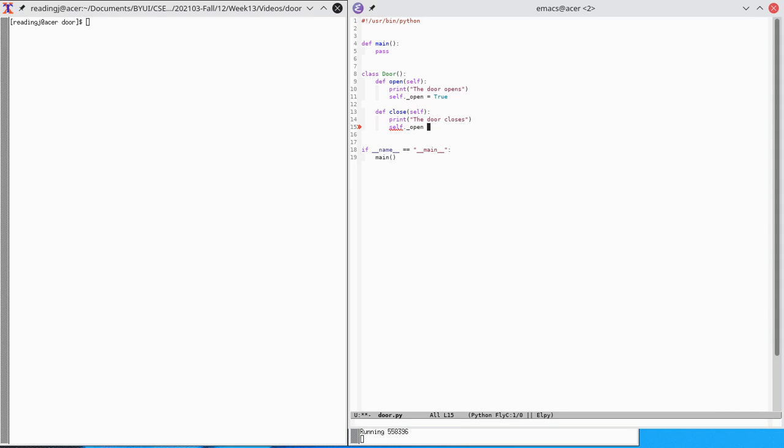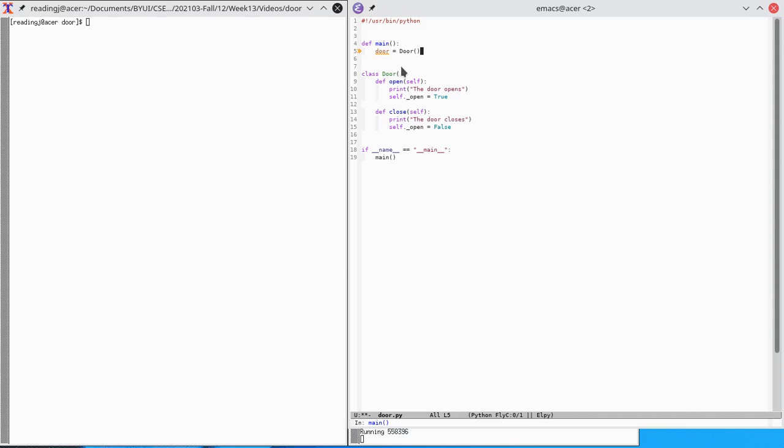self.open equals false. Now, you might ask me about this underscore here. Anything that starts with one or two underscores is private to the class. So that means that although up here let's create a door. So door equals door. Now, again, empty parentheses, these are not the same as these parentheses.